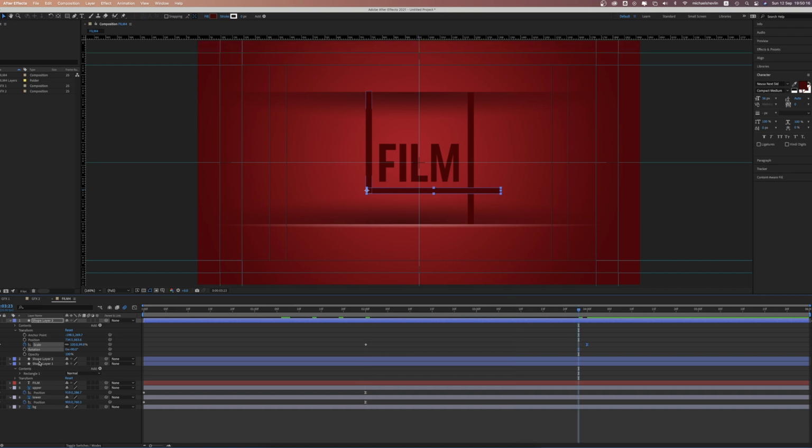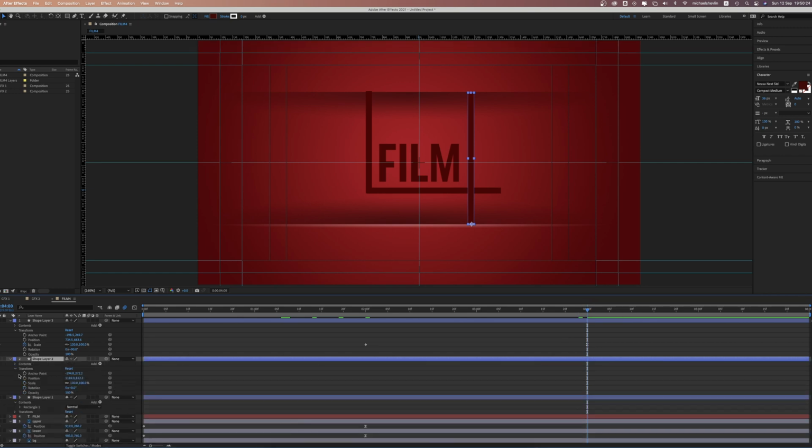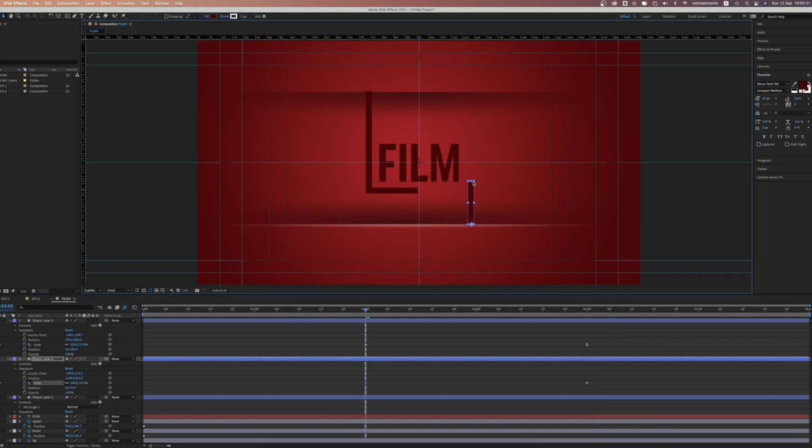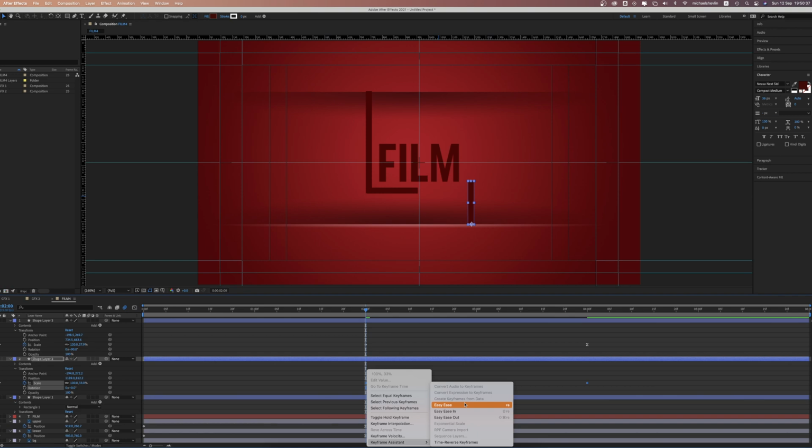The next one, I'm going to go to here. I'm going to do the same thing. Go here. I'm going to set the scale here, and then I'm going to scale it kind of like this, and then I'm going to easy ease all of that, and then finally the last layer, I'm going to transform this.